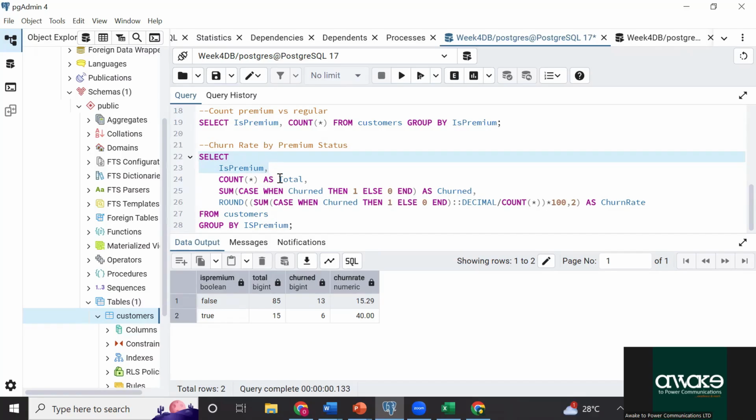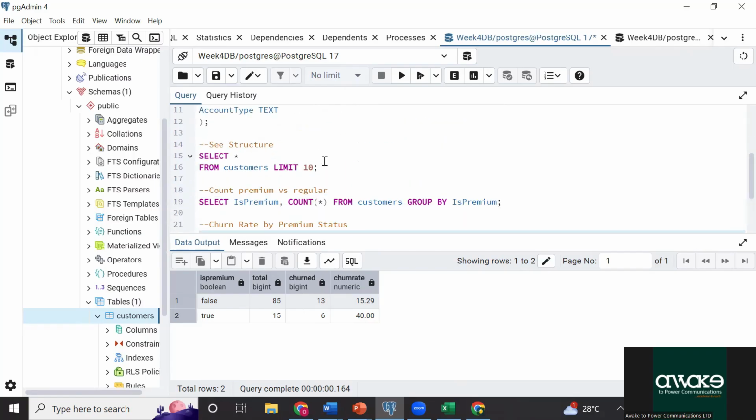Like I said, the as here is an alias, right? The as gives us the opportunity to give our columns alias names or our tables alias names, okay? So now this is the alias. Instead of having count as we had previously, we had it as total so that it basically presents the total false and the total true. That is the total premium customers and the total regular customers.